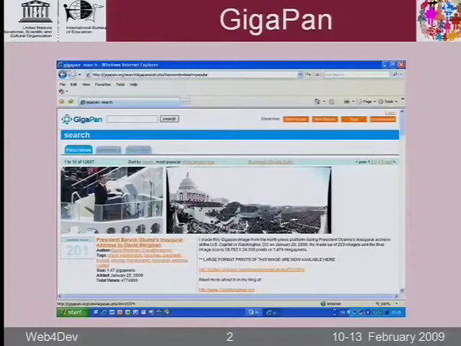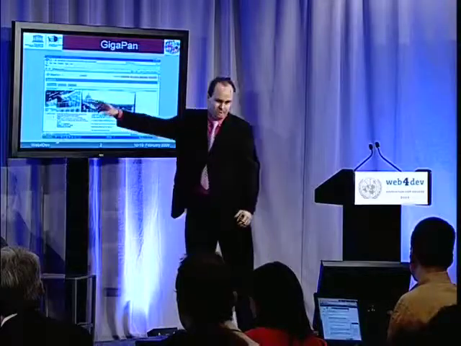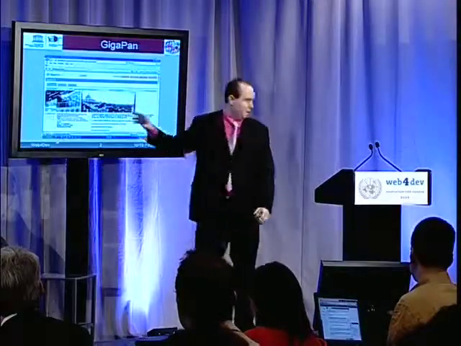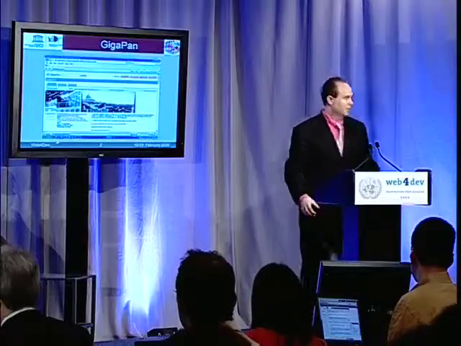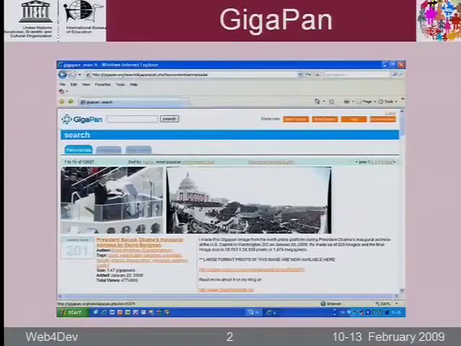Recently, the Gigapan has been in the media a lot. I expected to come here and tell people I'm doing the Gigapan, and they'd be like, what? But then just before I arrived, CNN started to cover it because somebody took an image of the inauguration here. And you can see that this is the Gigapan itself. And here is an image of Obama standing up at the podium giving a speech. And it shows the power of the zoom of the Gigapan and the power of discovery, because you can zoom into any person pretty much in this image and see them with that degree of detail.